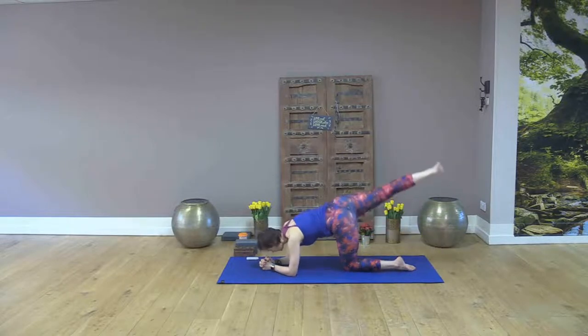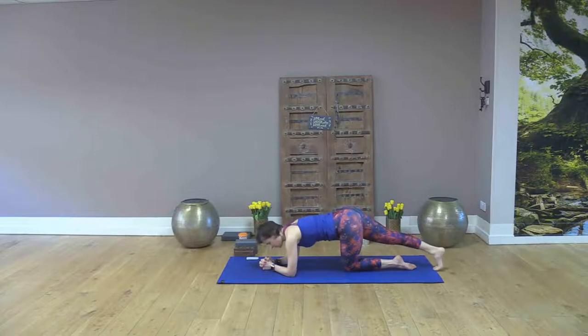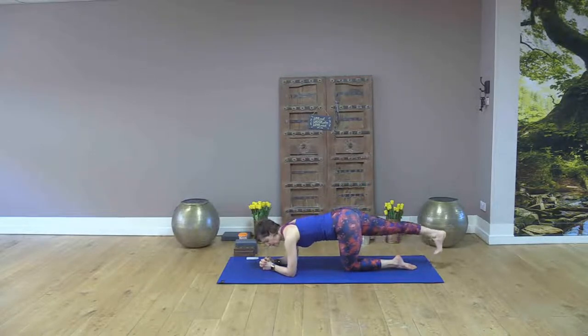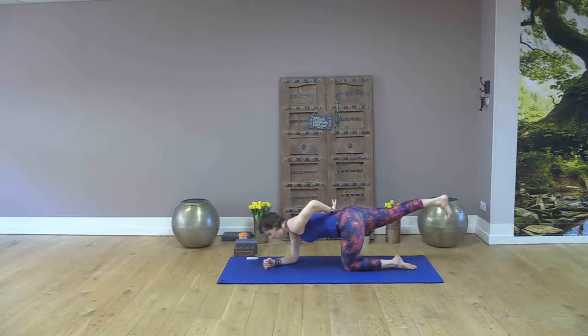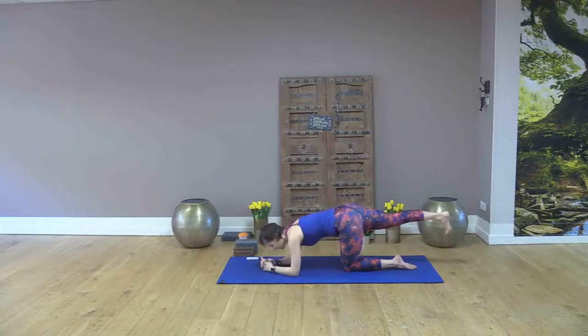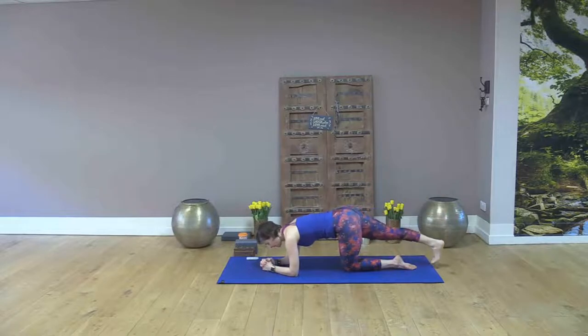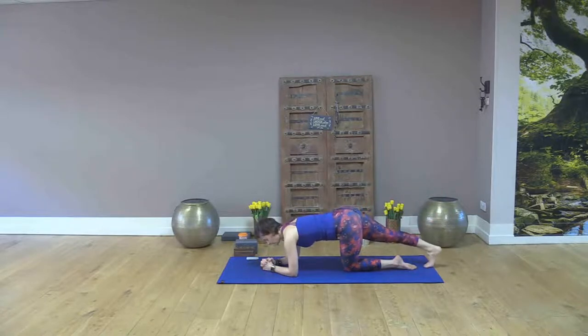Lift it as high as you can without twisting your hips, rotating your lower body, or arching your back. Feel the muscles active in your hamstring and your glutes, with your lower back flat. So you're trying to tuck your pelvis under to hold your lower back flat and abs engaged. No resting your head on the floor. You're just pressing elbows to lift your chest higher.